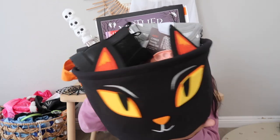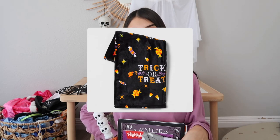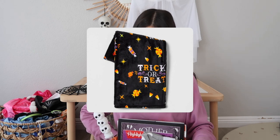So now I'm going to move on to Layla's basket. So here is Layla's basket. Hers is a black cat. Hers does not have a blanket in here, but I did get her one. But she is recovering from appendicitis surgery, so she already has her blanket because we wanted her to be as cozy as possible since she is in bed most of the time resting. So she already has her blanket. Her blanket is black, and I believe it says trick or treat on it. It has a bunch of candy on it, so that is her blanket.